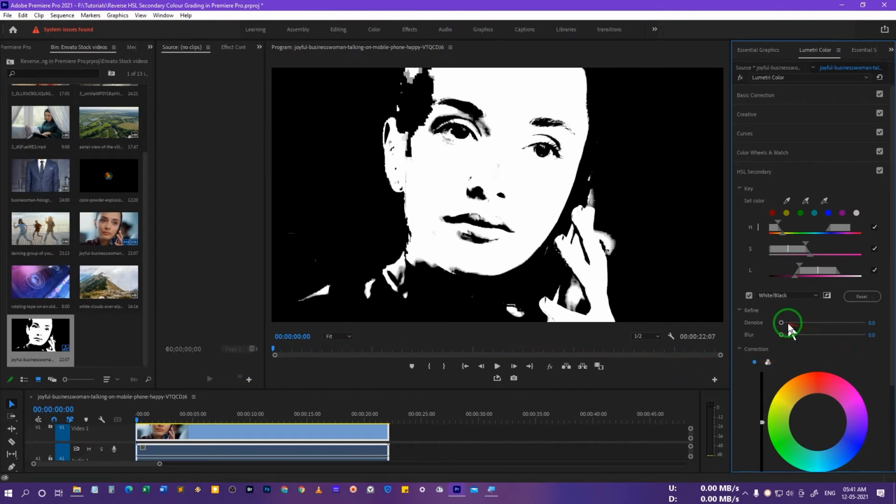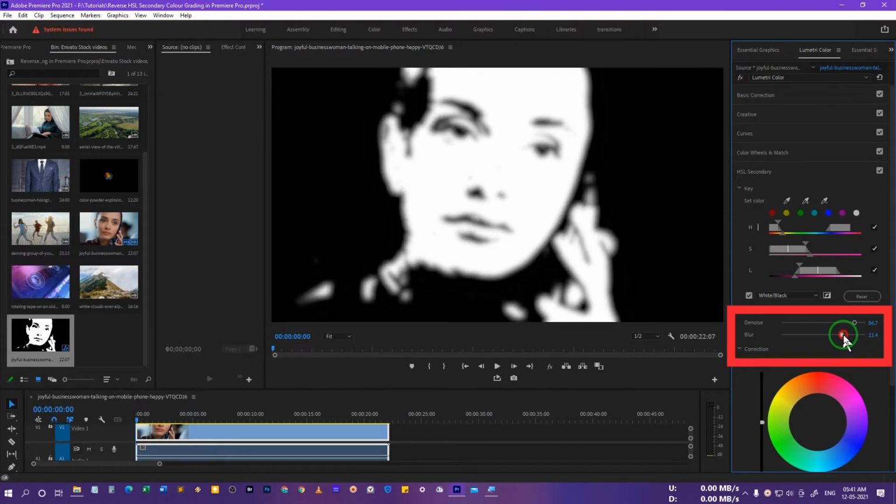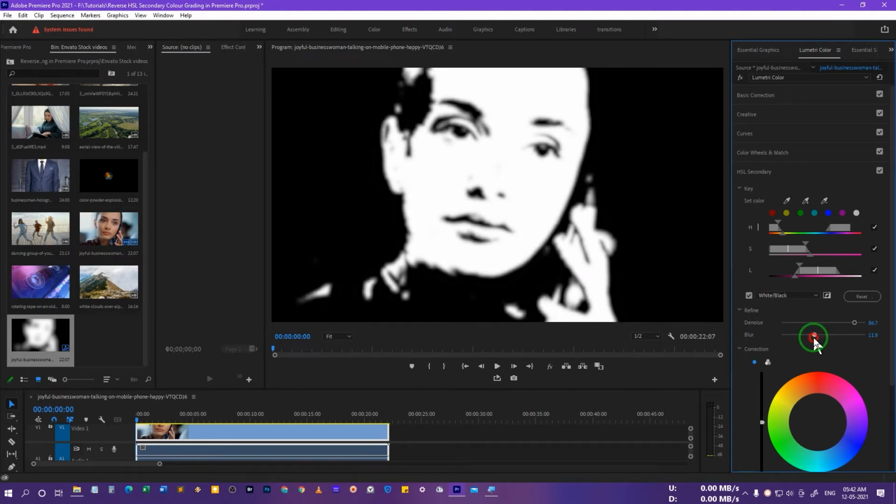So if I increase the denoise, you can see these hard edges become a little blurry, and these small dots would start to disappear, and that way we will have a more refined selection. And then we have the blur option. If we increase it, you can see it's going to blur out the hard edges, so there would be a good transition from one color to a different color, right? So we can just blur it out something like this, because we don't want that much blurriness. Something like this is just fine.